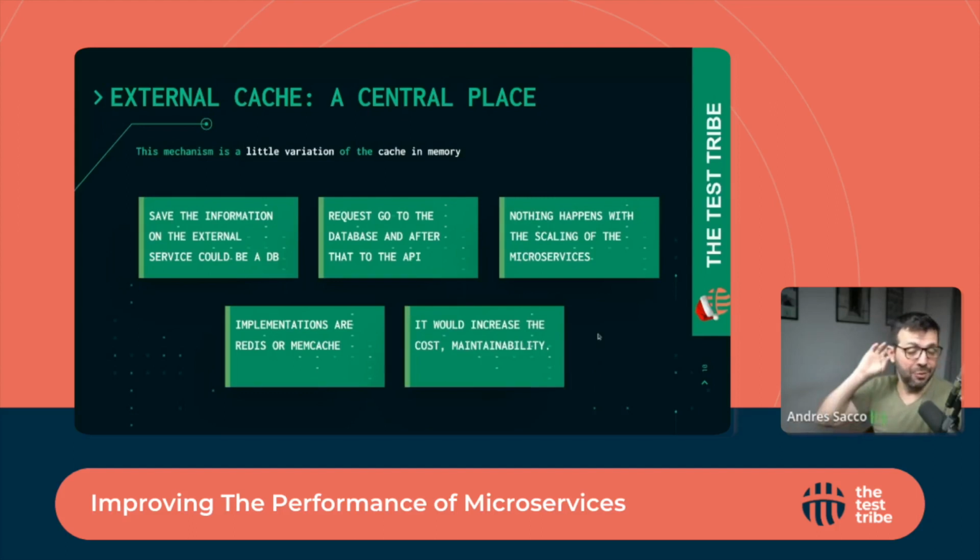The main problem with this solution is the increased cost and maintainability, because again, you need an external service like Redis or Memcache, and this implies cost. It implies that someone needs to check if it is available or not. I showed 3 different alternatives. The idea is that you combine them.